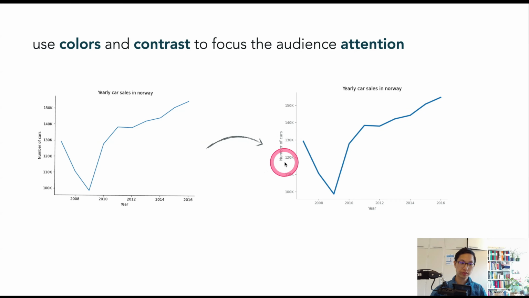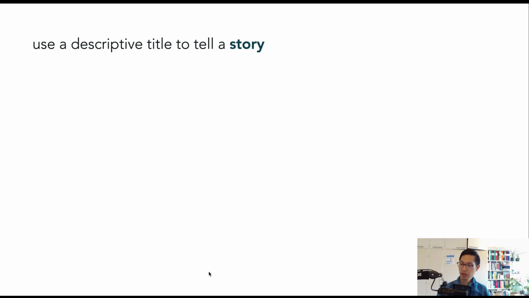Like this. You can see the visual is much clearer. What we've done is thicker line, lower contrast on spines, axis, and tick labels. So you can see here it's much lower contrast, while the line here is much thicker. So this becomes much clearer than this one. Okay, what else can we do?